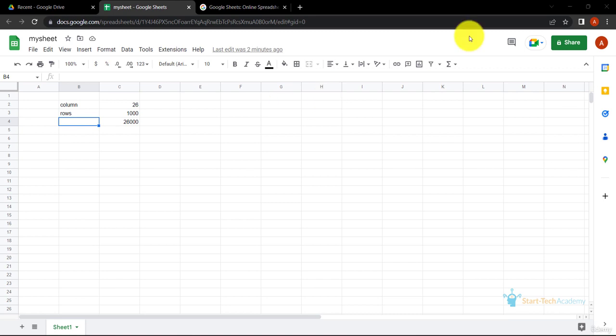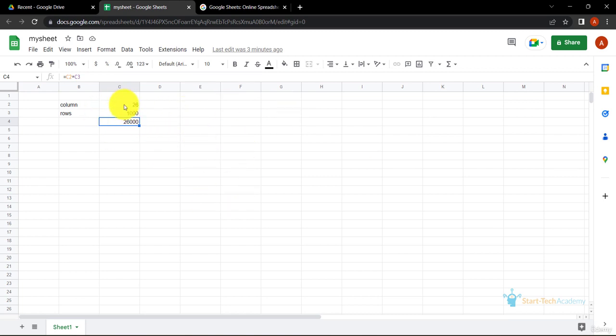Now we are going to discuss the types of data we enter in a cell. So basically there are only three types of data. One is textual data, which we have entered in this B2 and B3 cell. Second type is the numeric type, which is present in this C2 and C3. And the third type is the formula. So this C4 has a formula as C2 star C3. This is the formula. These are the three types.